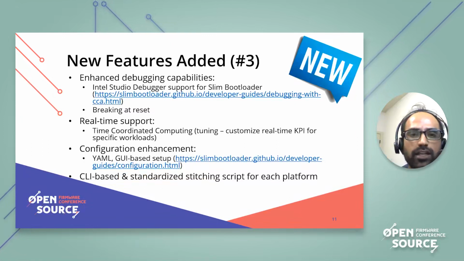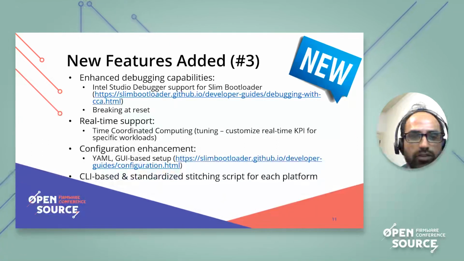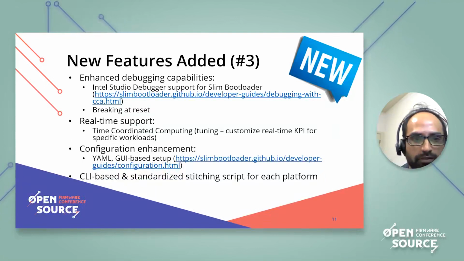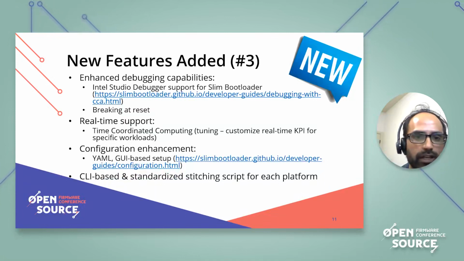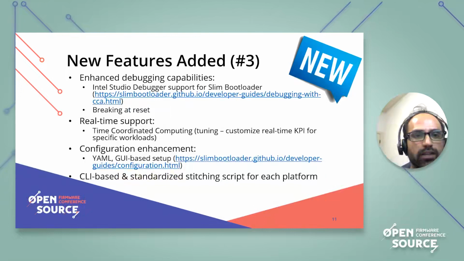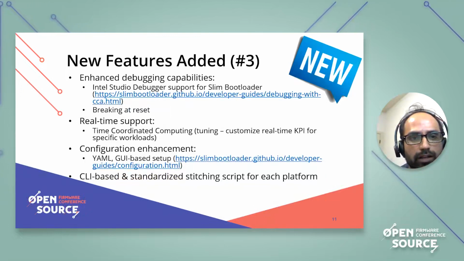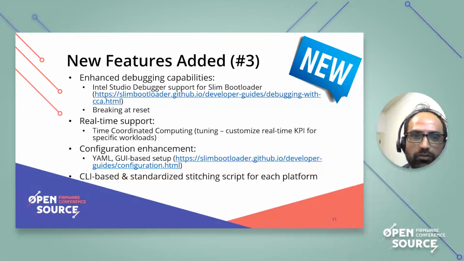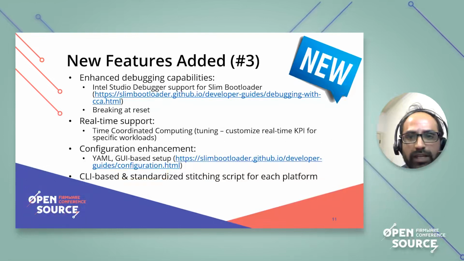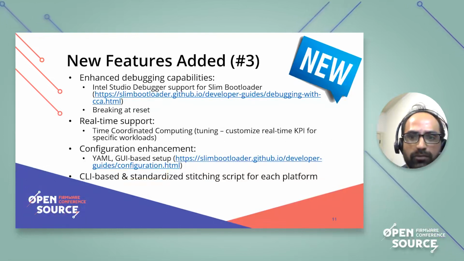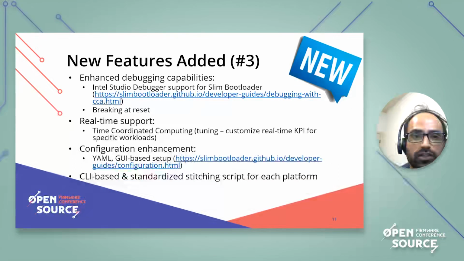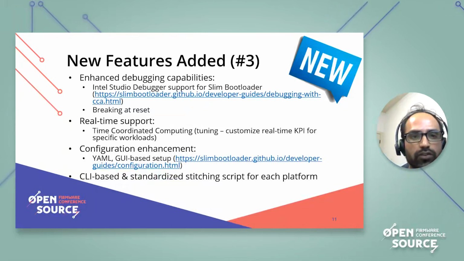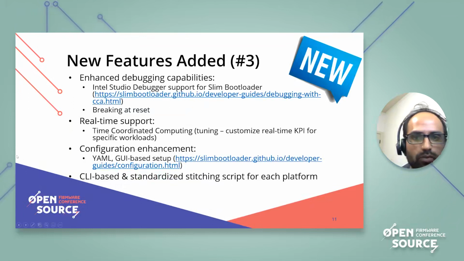And the system trace can help us with the execution and the capturing, the extracting, and the analysis of the system traces from hardware, firmware, software, and other sources via the Intel Trace Hub. Now, one salient feature in this is that the Intel Studio Debugger has support to break at reset for Slim Bootloader, which means that we can debug Slim Bootloader source right from where it starts execution. And also Studio Debugger allows us to load the symbols for the Slim Bootloader and also view the source code, that is the C source code, while debugging.